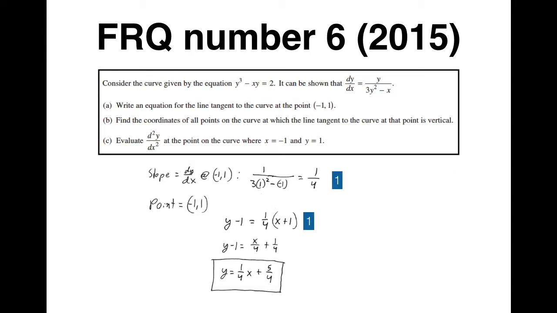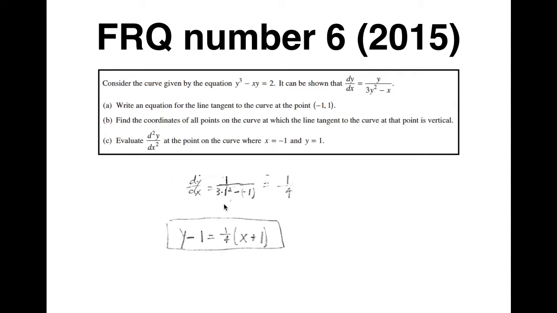So there were 2 points to be earned in that question. The first point was earned if the student found the slope of the derivative, and the second point was earned if the student wrote the expression for the line. And I put the 1 here because this already earned the point. From here on, it was kind of a risk from the student. If there had been a mistake in these 2 steps, the point would have been lost. So this is where you can stop. And we'll see that student B does actually that.